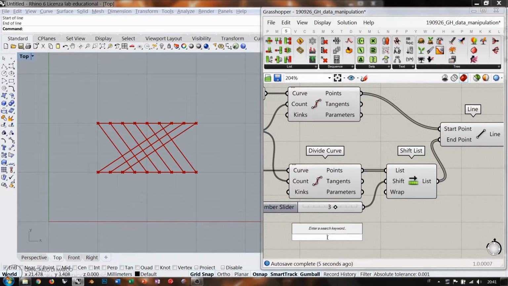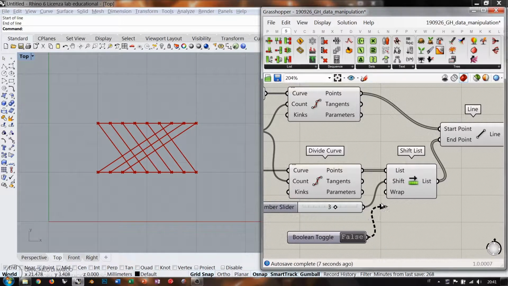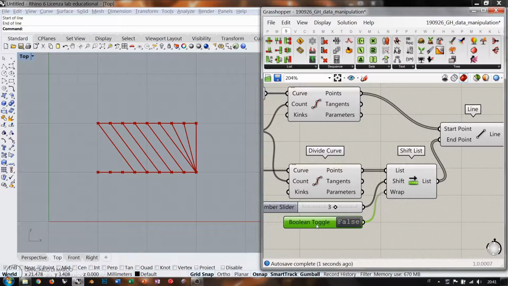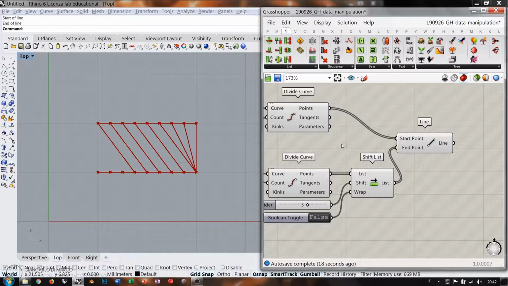If I don't want to wrap the list, and so I set it to false, you see that this is what happens. You see that we have fewer points in the second list, because they are falling out of the original list of points and they are not being kept because wrap is set to false. And this leads us to a problem that we already know, because there are more points here at the top than the points that are here at the bottom.